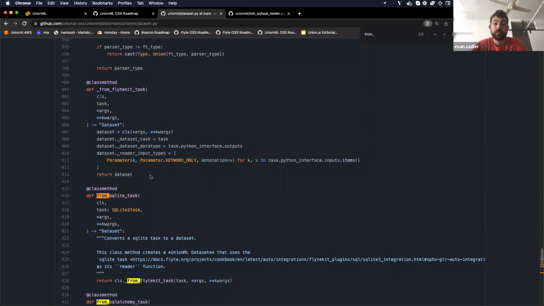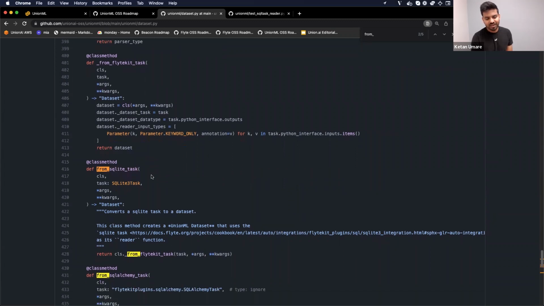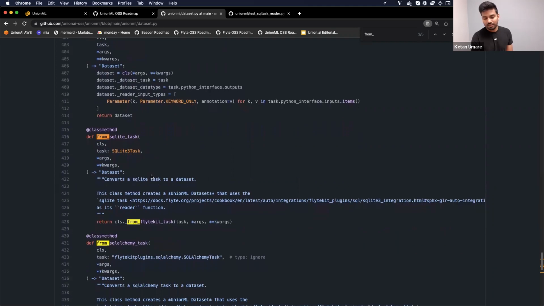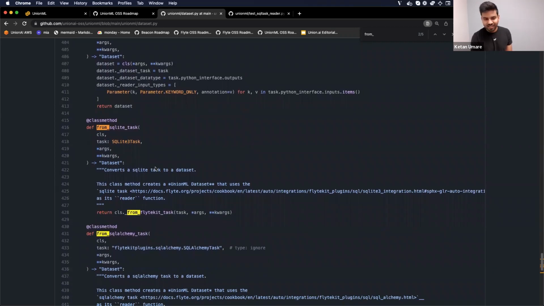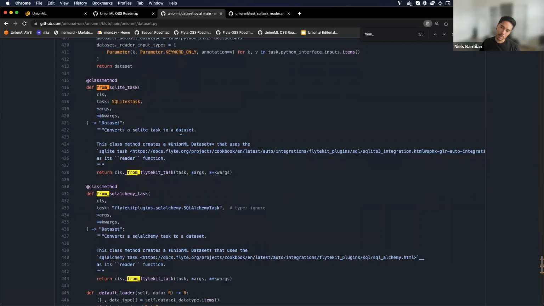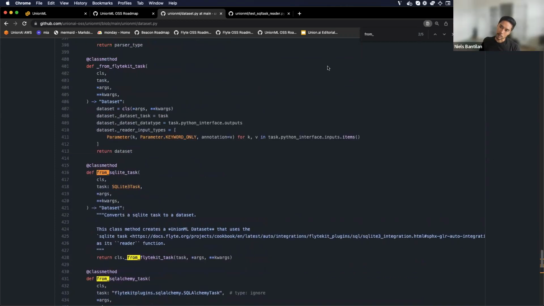Right. So Niels, I think I like the API, but I don't like the cardinality of this API. Like from SQLite, from SQLAlchemy, from Snowflake, from BigQuery. Is that the idea? Yeah, initially I was going to end with from_flytekit_task.